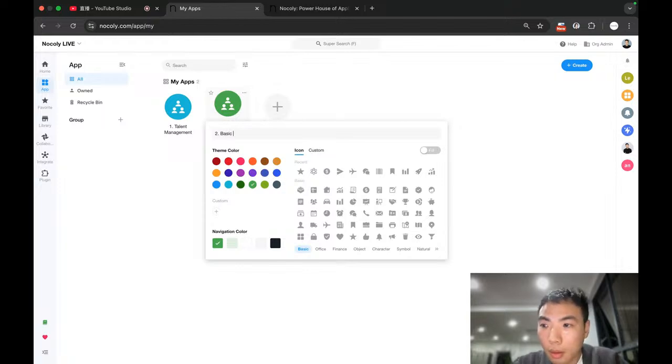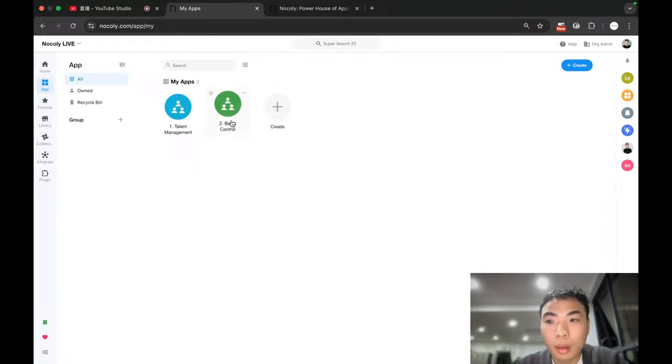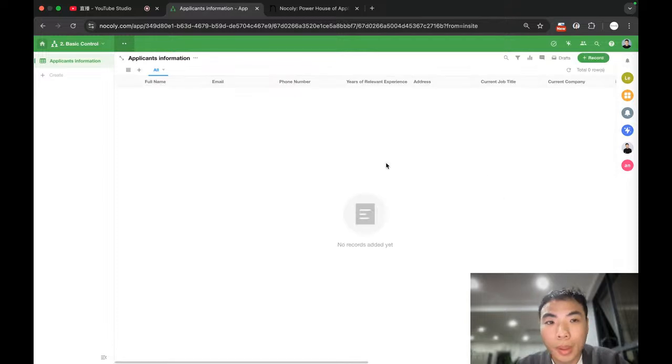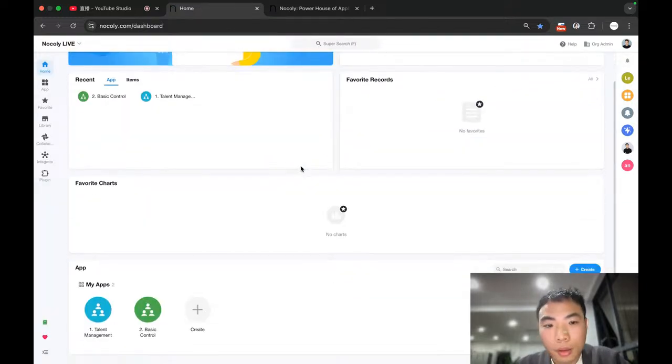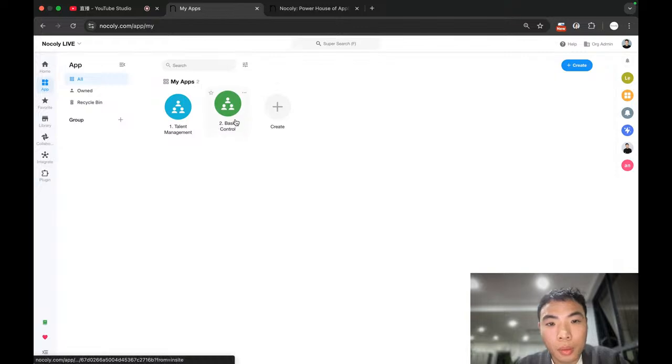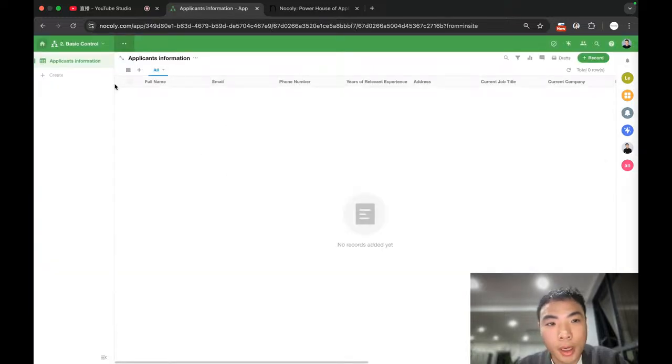Okay, Basics. Look, if you modify the app icon's color to green, the entire interface's color will change.